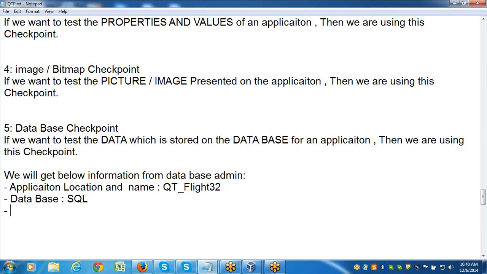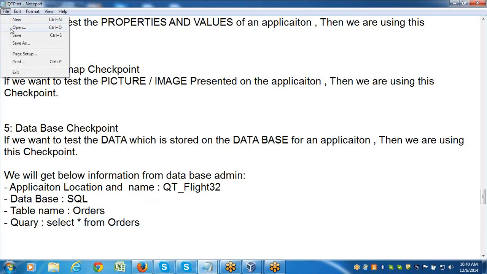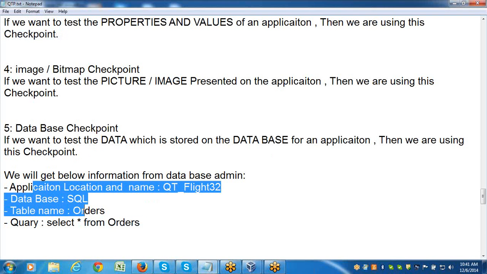Here the table name is orders, then the query is select star from orders. Star means all. Select all the data from orders, whatever data is there, all data. This information you will get.